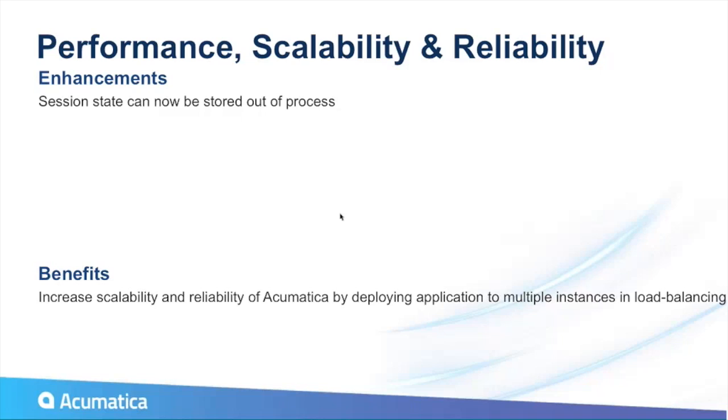So even though you may not see the need for thousands of users on multiple different servers, it can still be useful to have a failover server that will gracefully become online if your primary Acumatica server has any problem or goes down. So by having the session information stored outside the server, the other server will be able to go online, and your user will be able to continue working as if nothing had happened.